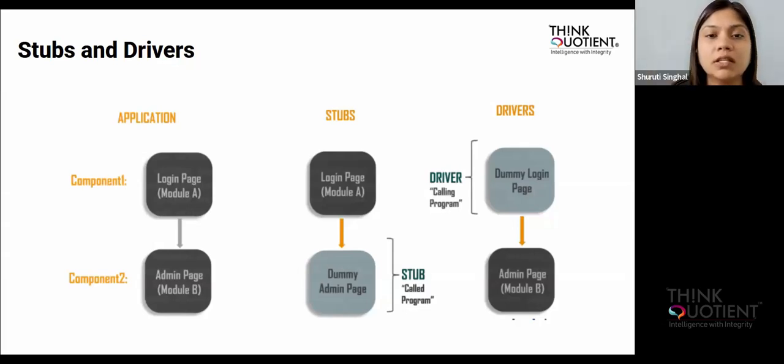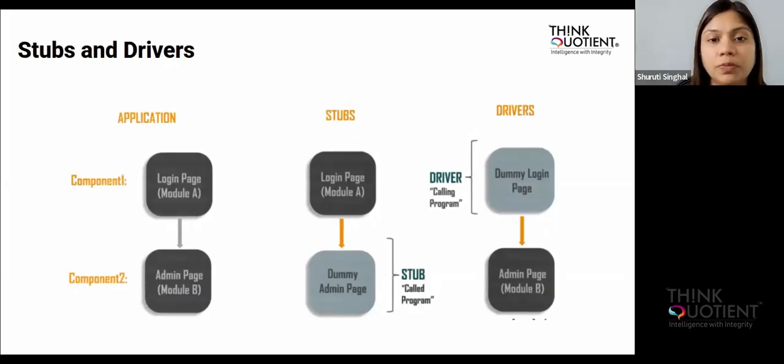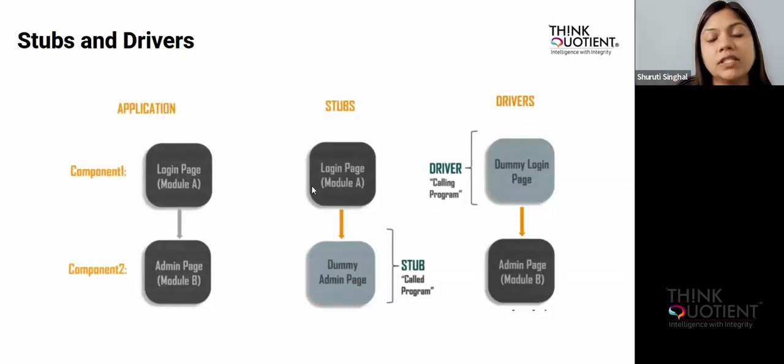So as you can see in this example, the higher level module over here is what? Stub is what? As I just said, stub is my lower level module. It is used in top-down integration testing. So we are testing the higher level module, and the stub will represent my lower level module. So what is the lower level module over here? Admin page. So first we will test the login, and then we will see whether admin is able to do it or not. So admin will also do a certain kind of login.